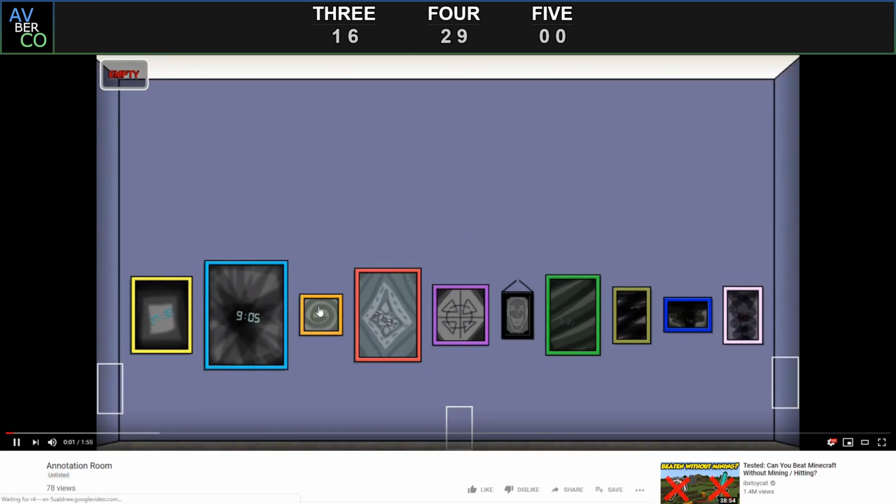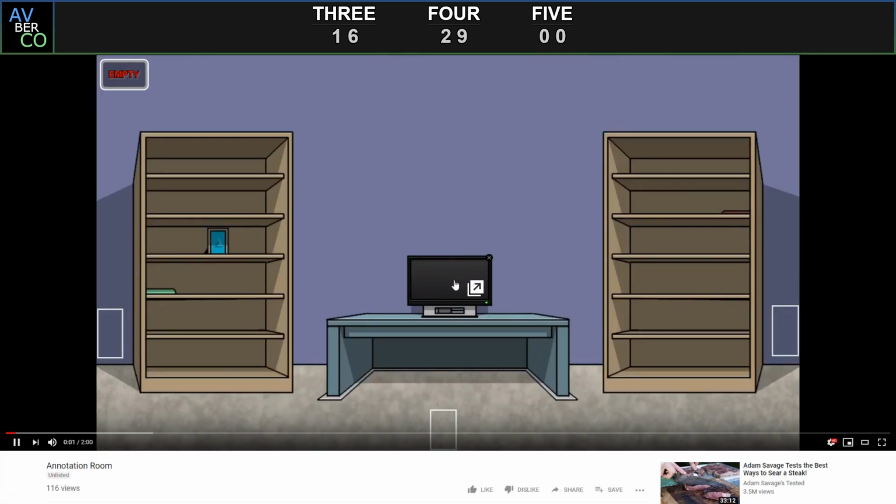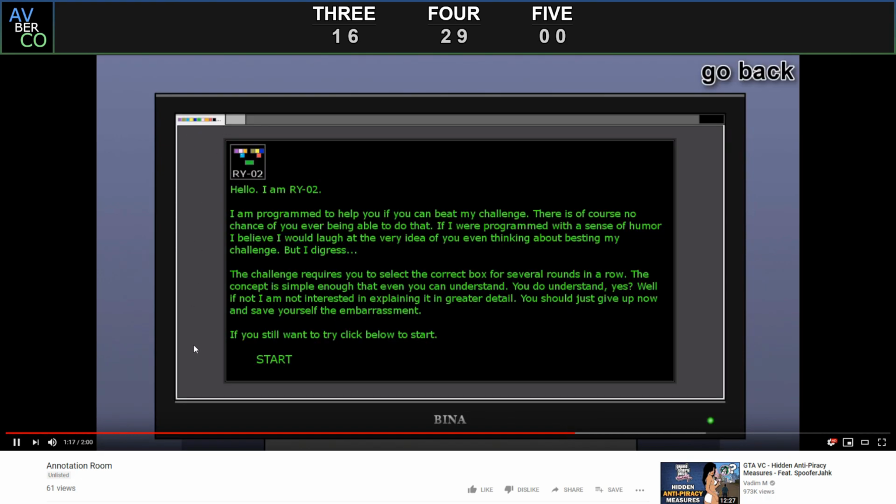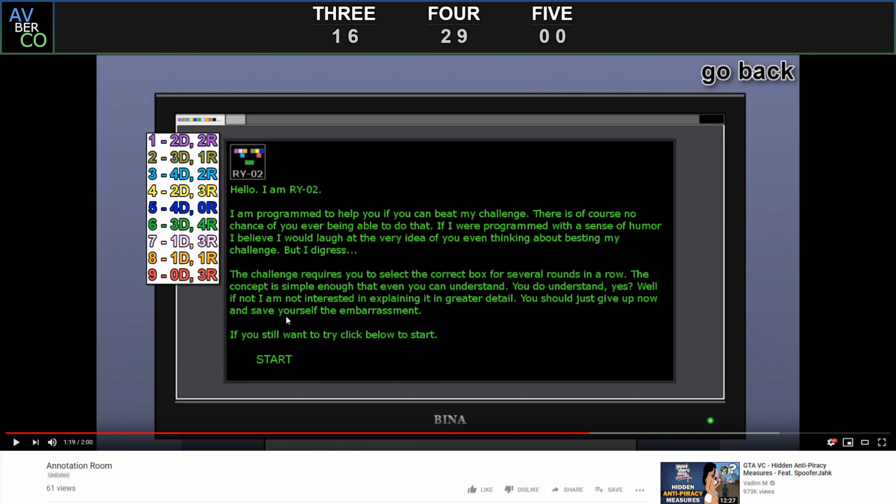So these paintings not only have the sort of red herring code, time frame in it to hint at the clocks, but they also are the solution to the computer quest over here. So you put them in the right order of this right here, and if you do it right, you will, there we go, that's it right there, correct color and order. So we will do the challenge now.